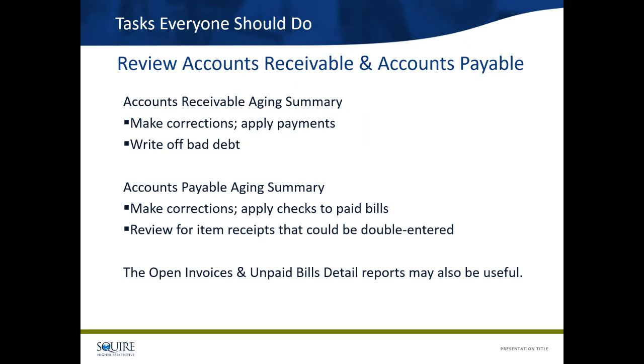We enter those bills a lot of times for the adjusted amount, so then that credit's still sitting there. So it's a good time to review that and just see where you stand on each of those. And then item receipts that could be double entered. Sometimes we have bills that are entered and then it also gets entered as an expense, so when it's paid with, say, a credit card instead of paid off of the invoice. So some of those items that are outstanding on your accounts payable aren't actually outstanding.